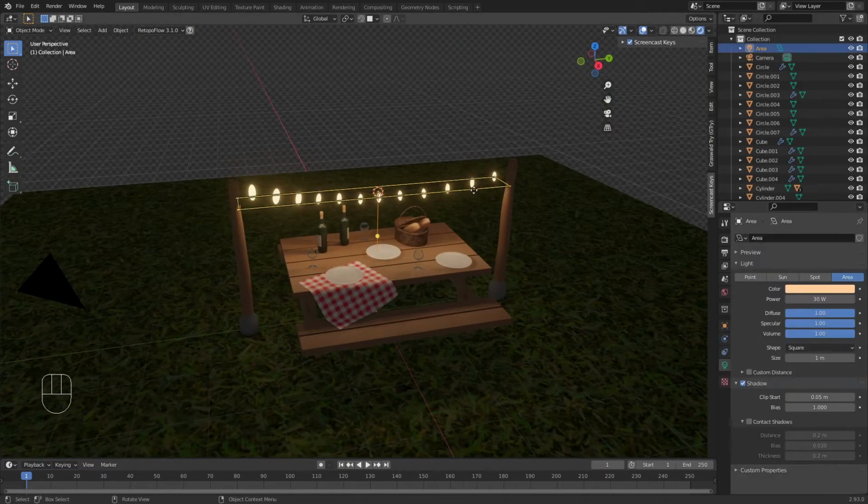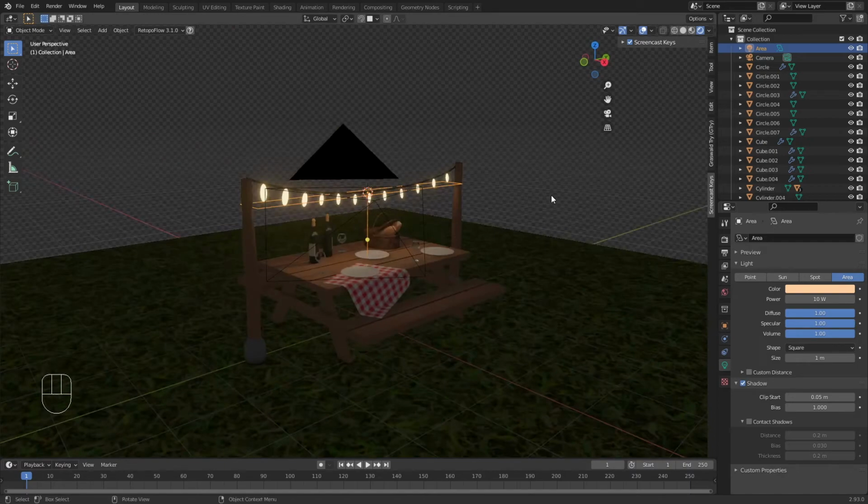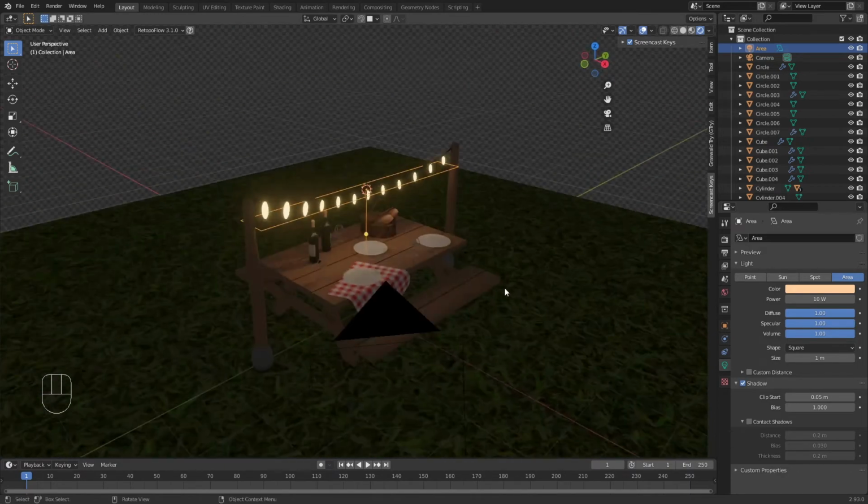Although I'm going to go lower on the lighting. We're going to use a lighting value of 10. I think 10 did fine. This is enough ambient lighting. Next, we're going to do the key lights.